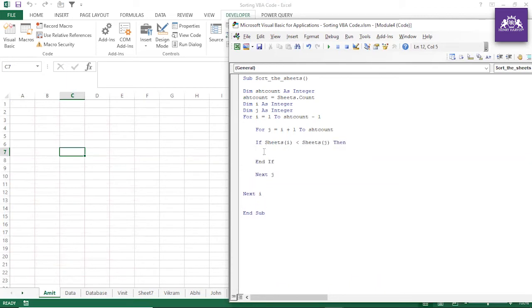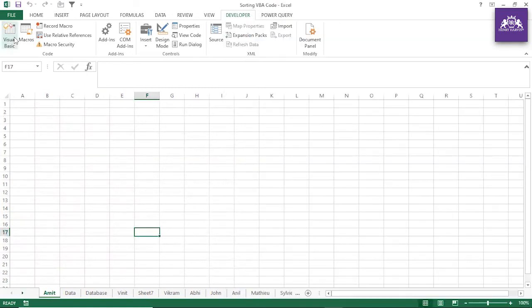Then what you want, if Sheet I, if Data is less than this, all right, so what you have to do, Sheets(I).Move Before Sheets(j), because I is less than j. All right. So assume what we are doing, because if you see, understand this code again.